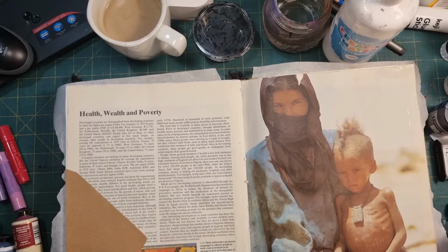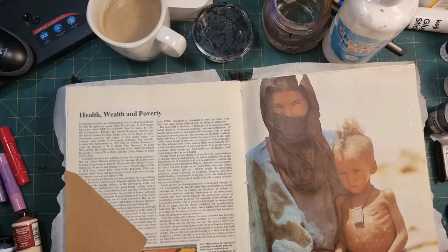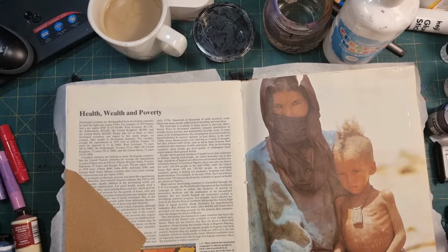So I will talk a little bit about what I've got to use today, and preparing the page, and then I will just get on and do it, and hopefully I'll remember to put some music up because I'm going to time-lapse this video. So I was hoping to be able to get 2 pages done, as in 2 open spreads, but I don't think I will, because mixed media takes, you know, a bit, and I'm not sure, but we'll see. Possibly there will be 2 pages or 2 spreads, possibly not. Okay, so let's get into it.